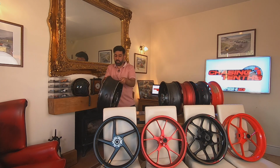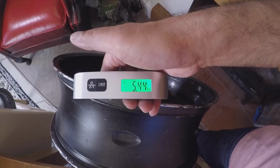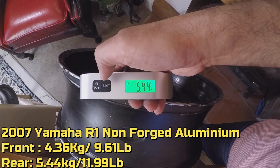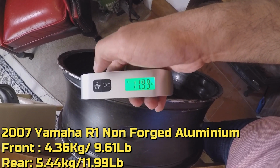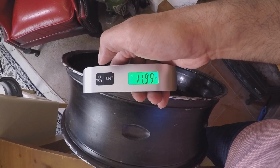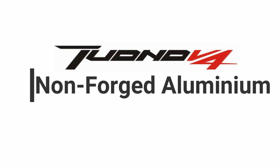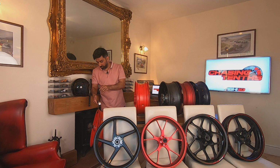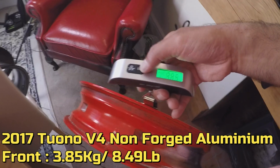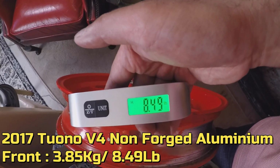So this is the rear Yamaha 2007 R1 non-forged aluminium, 5.44 kilograms, 11.99 pounds. Now the next wheel I'm gonna weigh is the Tuono V4 non-forged aluminium wheel, 3.85 kilograms, which is 8.49 pounds.